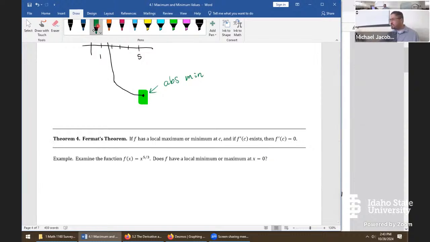Okay, the part of this theorem I want to focus on is this right here, the derivative coming out at 0. Let's take a look at that function. If we differentiate it, we would just be using the power rule. So 5/3 comes down, x is now to the power of 2/3. And well, we have a derivative f prime of x, and we want to solve this equation. We set it equal to 0. And we're looking for the value of x that makes this a true statement.